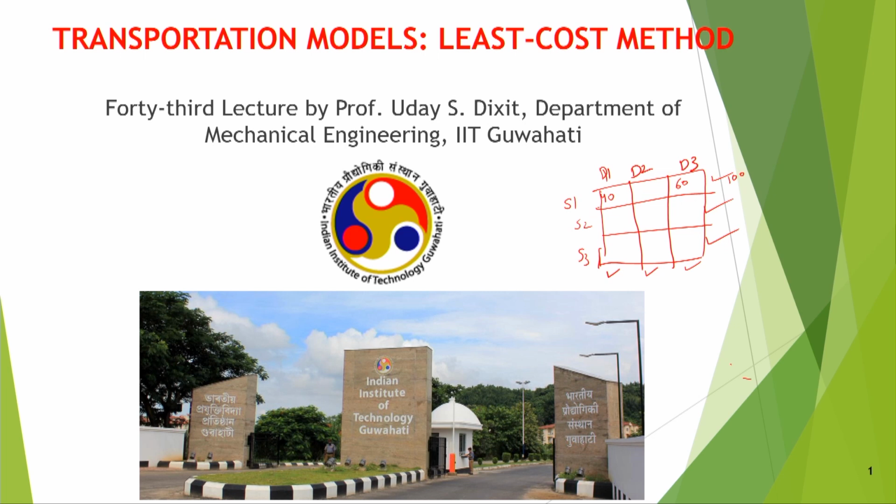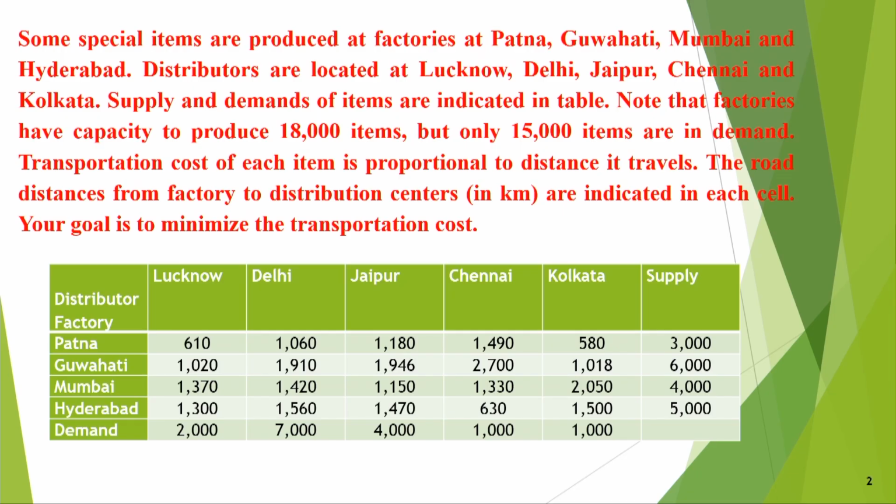A much better solution can be obtained as the initial basic feasible solution by the least cost method. If you already get a good initial starting solution, then the other steps of optimization will take less time and you will get the solution in a fast way. The least cost method is a heuristic method. Let us explain that method with the help of the same example.